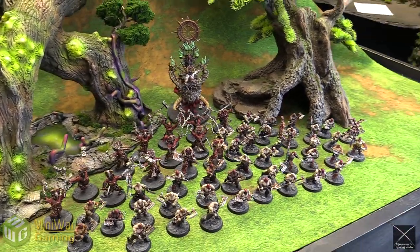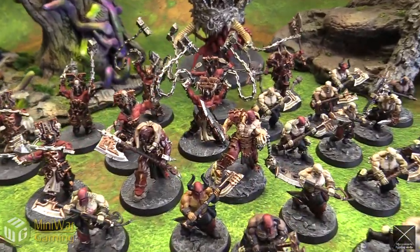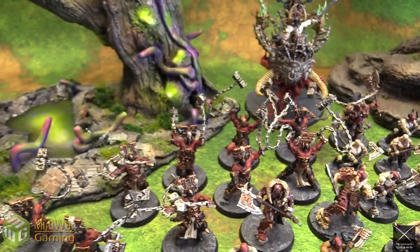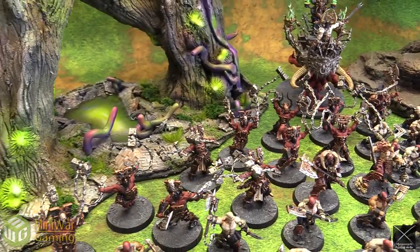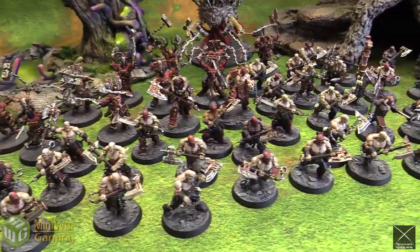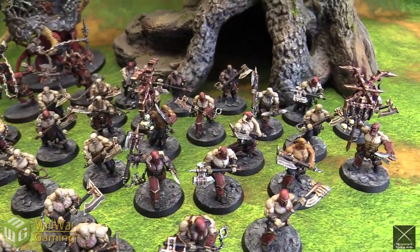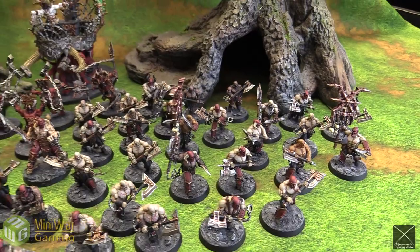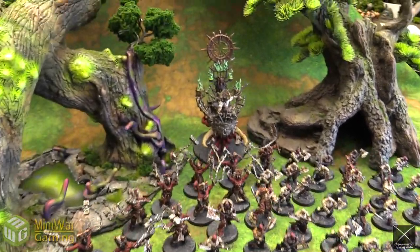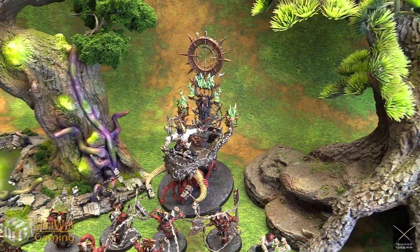Let's take a closer look at everything we have here. This is all Khorne. We've got our Slaughterpriests in the middle, and then we've got the 10 Wrathmongers, which are very, very scary. And then we've got 40 Bloodreavers with 2 Henna weapons. We already had a lot of Bloodreavers, but not a lot with 2 Henna weapons, so we just wanted to have the ability to choose depending on what we felt like playing that day. And then we've got a Chaos Warshrine of Khorne in the back here to complement it all.